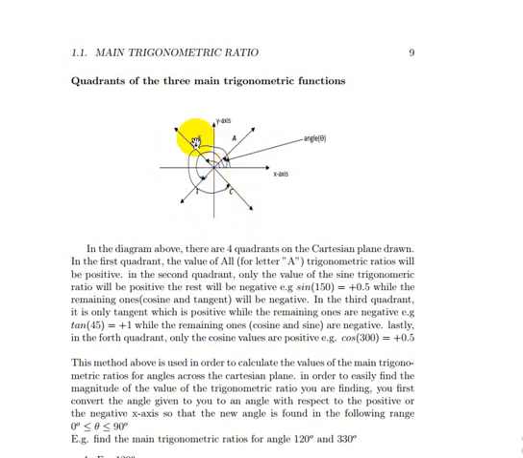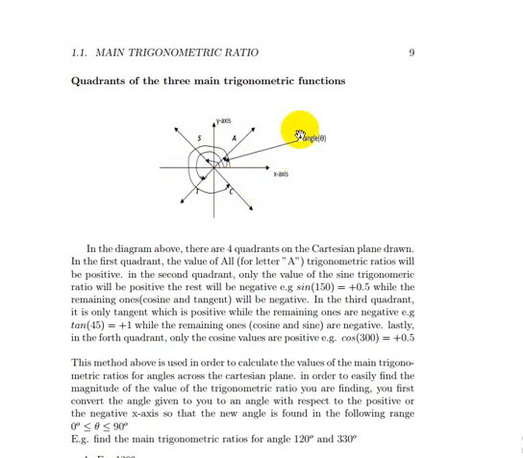Again, the movement of an angle from here to this position is similar to movement in the x-axis location. An angle of 30 degrees is measured from the x-axis going upward in an anti-clockwise direction. So the positive angles are measured in an anti-clockwise direction. Now the negative angles are measured instead in the clockwise direction.